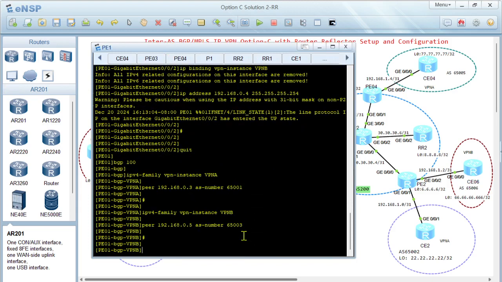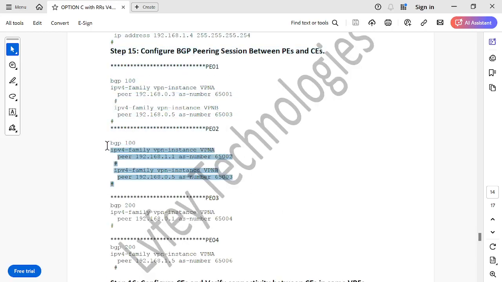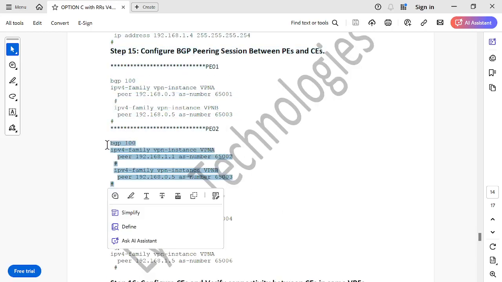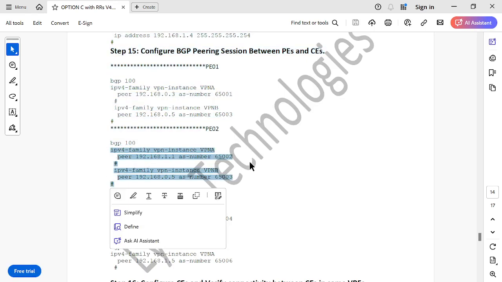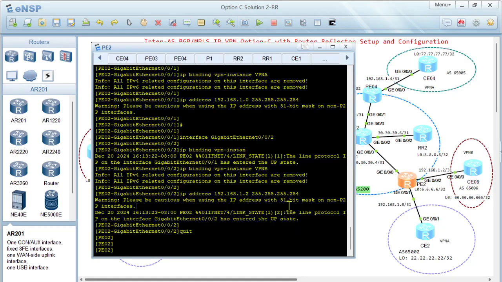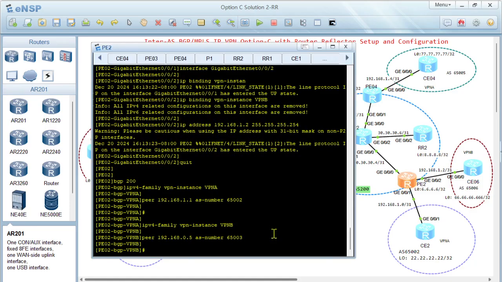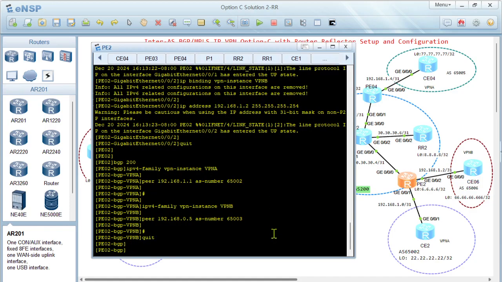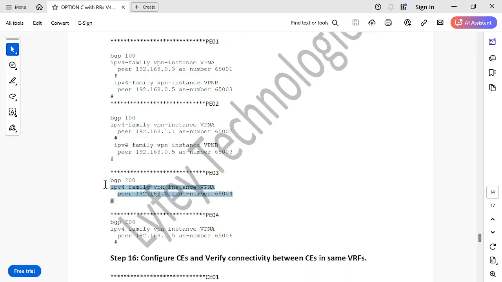These are the configs for P1, and then next to P2. P2 should be in AS 200. Always remember to verify the AS numbers. So I'll do BGP 200, then paste the remaining commands. Next is to configure our P3. P3 should be in AS 100.